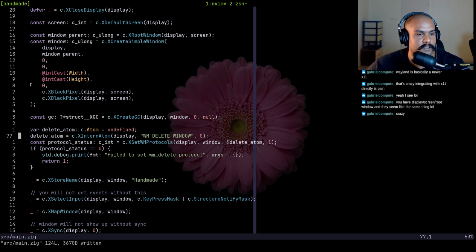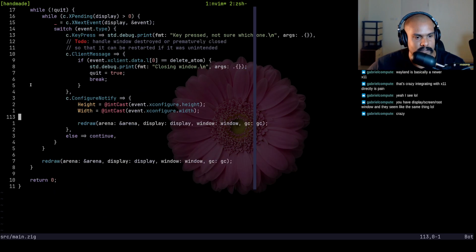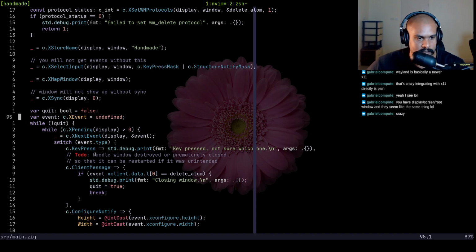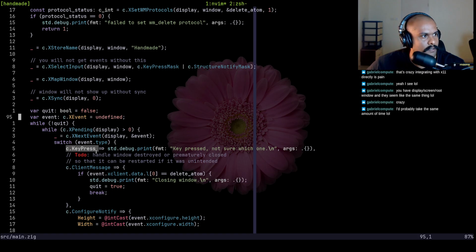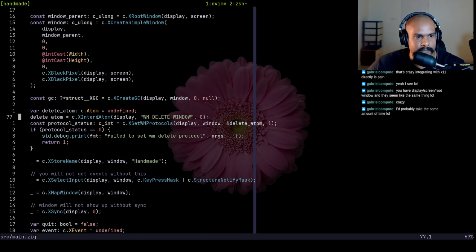And then closing the window. This is also weird, because these are the events. Yeah, these are the events, and if you want to close the window, you need a whole different thing called an atom, but I have no idea what that is, because apparently it comes from the window manager.